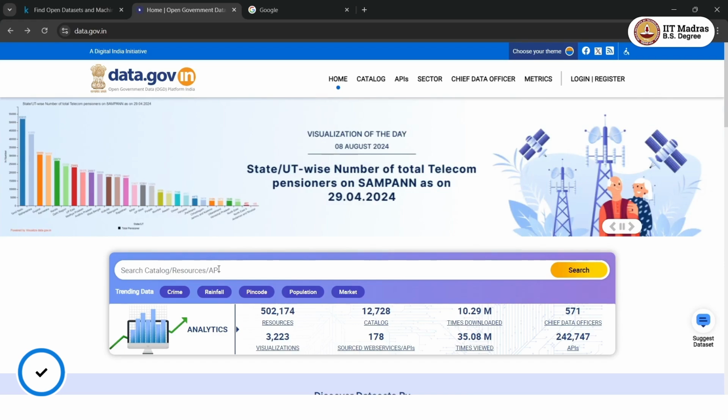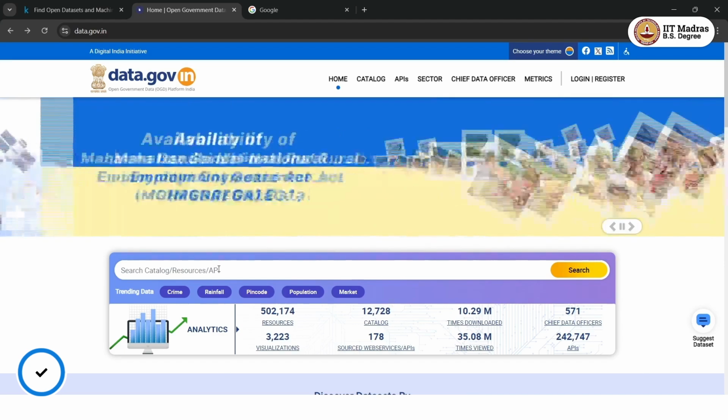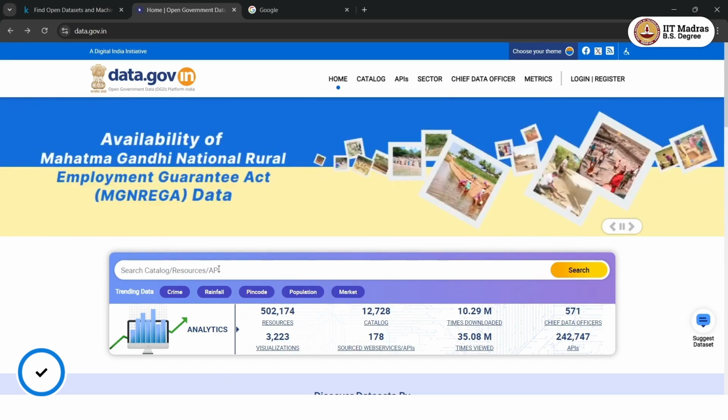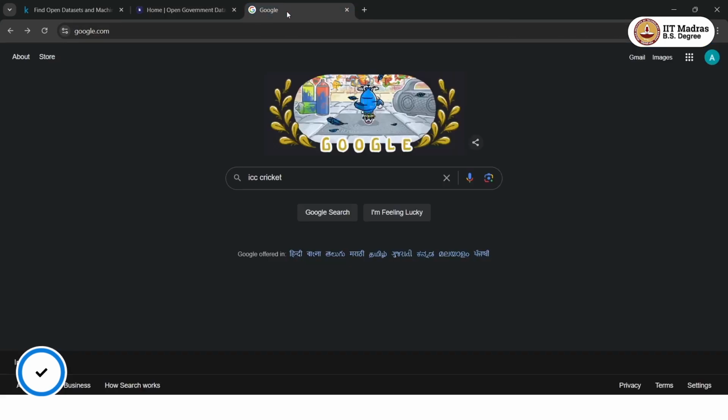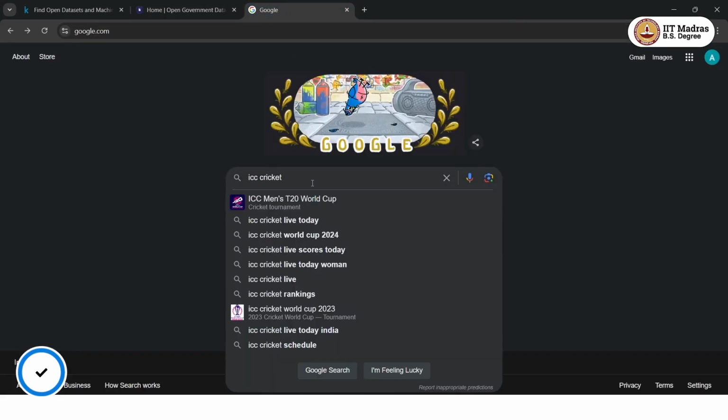But whenever we are asked a question we do not know, what we often do is simply go on Google and post that question. So let us also do the same. We are trying to find a dataset to answer our question on who was the best opening batsman.